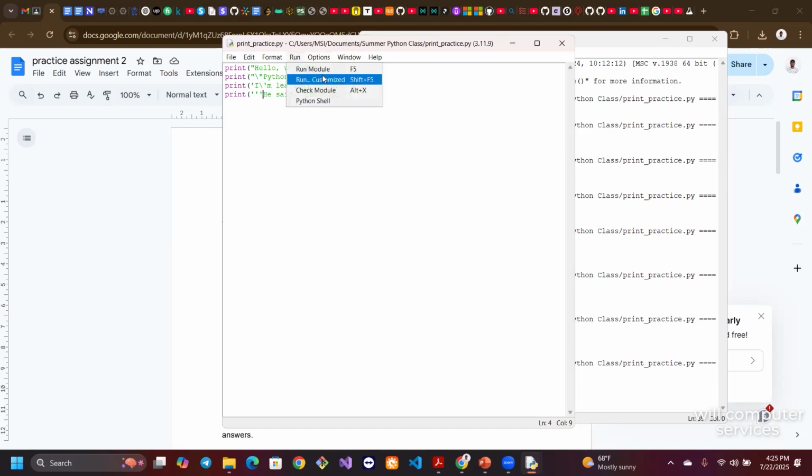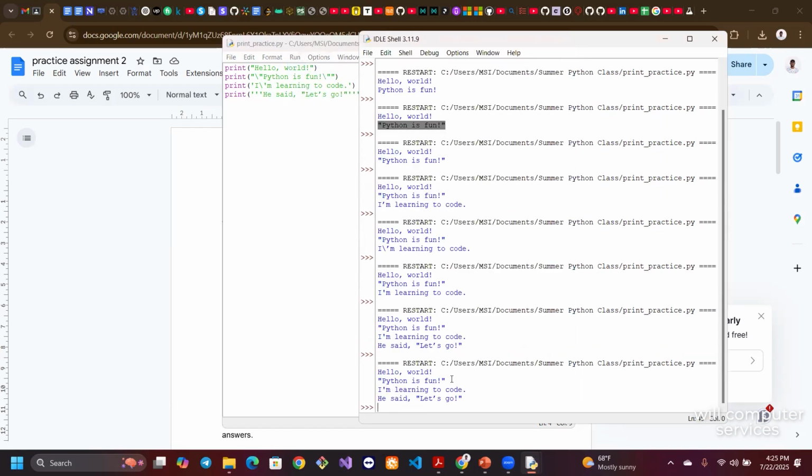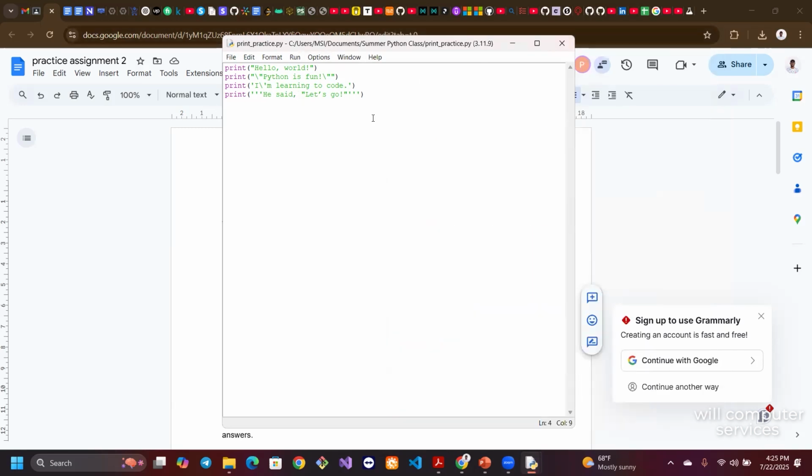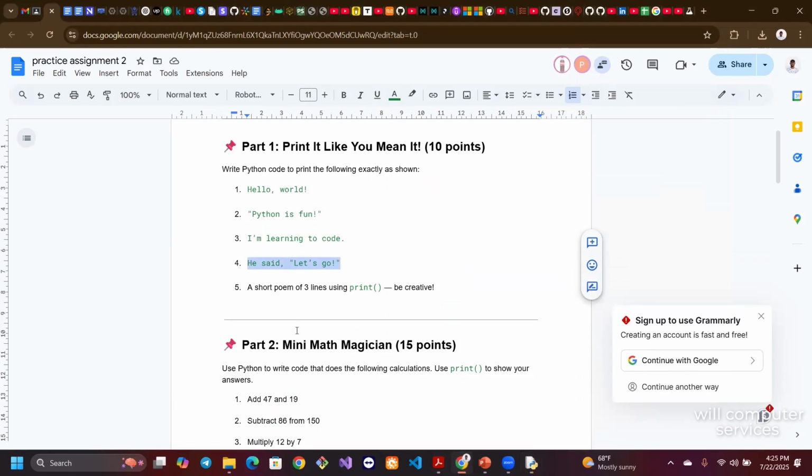And if I run this, yeah, you can see we have, he said, let's go. At this point, we didn't have to use backward slash or anything, and this makes our code more readable. So then if you also come back, it said a short poem of 3 lines using print, be creative.